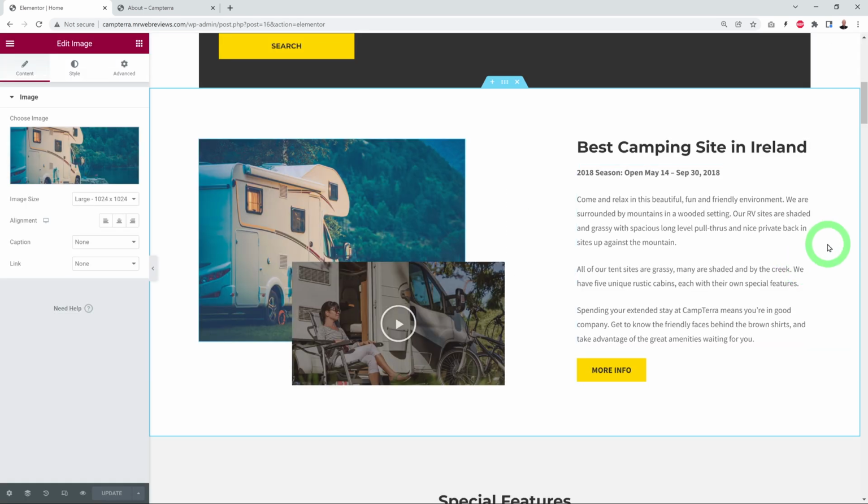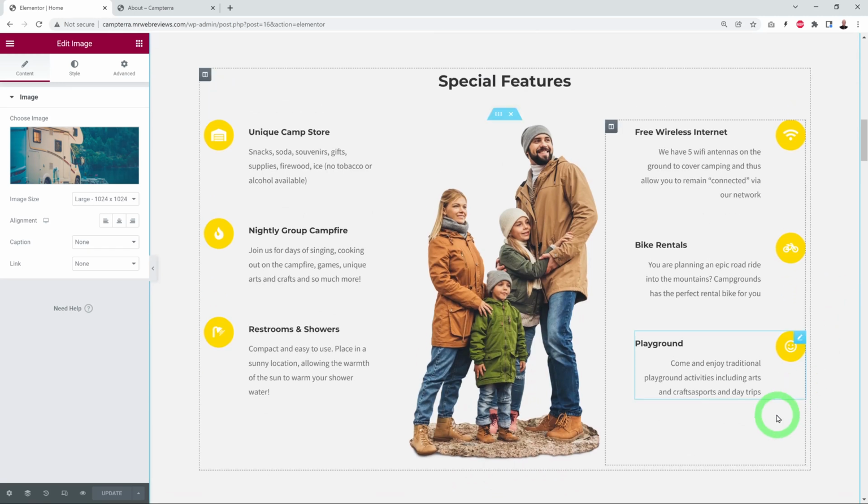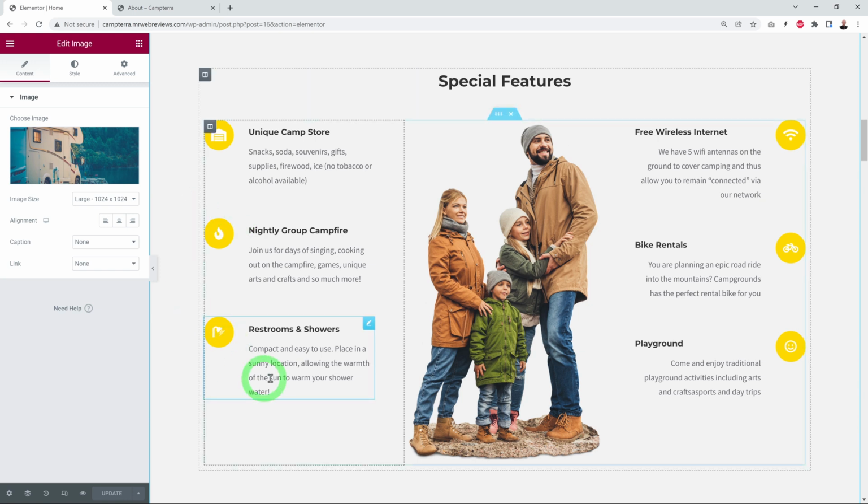Okay, so let's scroll down our page now, and here we have what is called the special features. So this is where you will emphasize all the main attractive points about your campsite, obviously. So you might be providing restrooms and showers, maybe a campfire, bike rental and all that. So whatever you think is of main interest to whoever's going to travel all the way to your campsite, what they'd be interested in, you'll probably have to emphasize this right here. As you can see, we have lovely icons as well next to it.